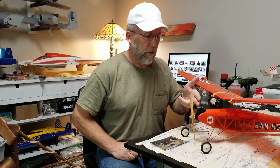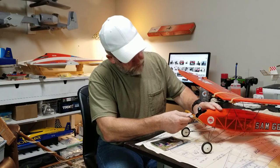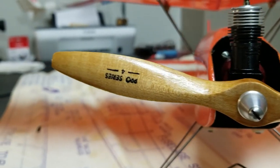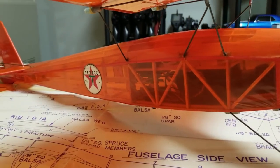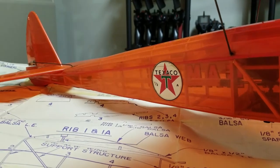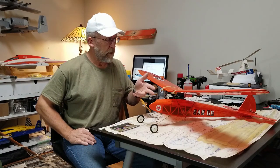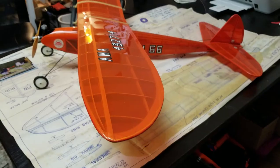The Cox 049 Black Widow, running a rev up 8x5 prop. This is the Mike Granieri design MG-2, scaled down for half a Texaco. The contest winning performance of this plane is largely due to great penetration and extremely light wing loading.